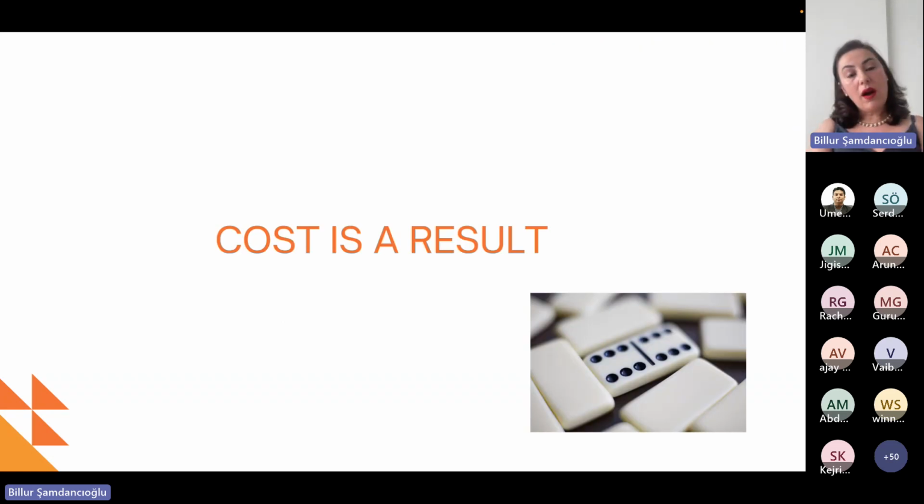When we come to the end, we can say that cost is only a result. If users make the setups correctly, and the data in the system is accurate, then when you run the calculation, the correct values will occur.